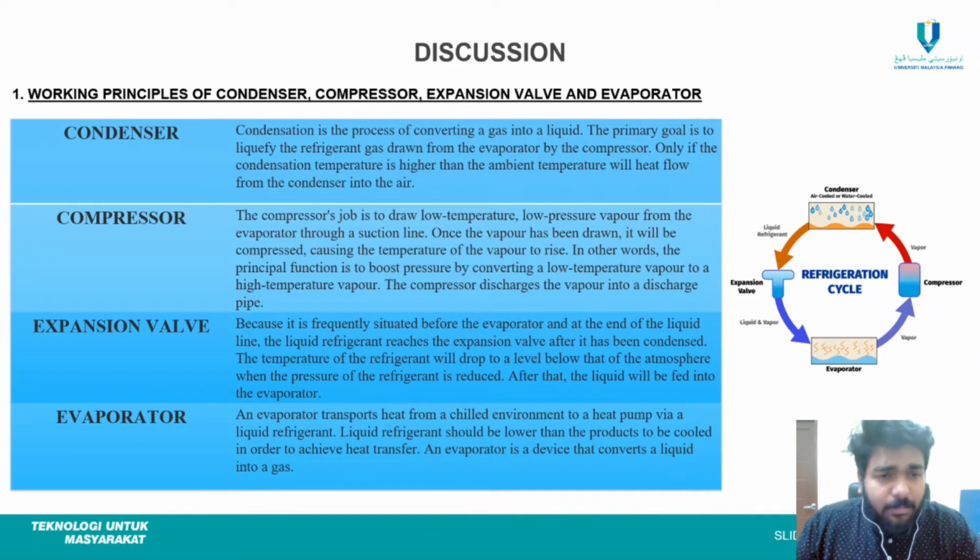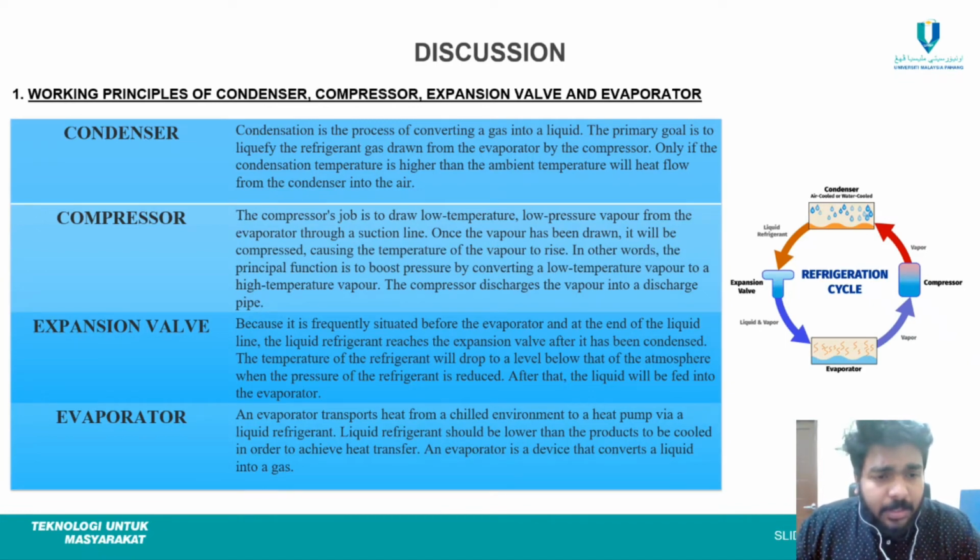This is condenser. So basically, the condenser is a process of converting gas into liquid. So the primary goal is to liquefy the refrigerant gas drawn from the evaporator by the compressor. Only if the condensation temperature is higher than ambient temperature, will heat flow from the condenser into the air.